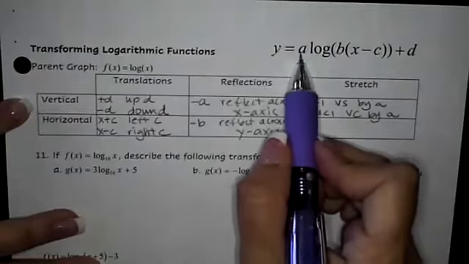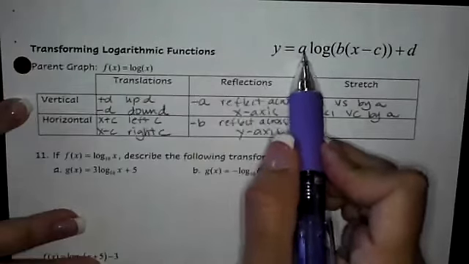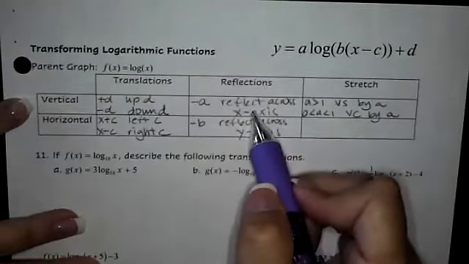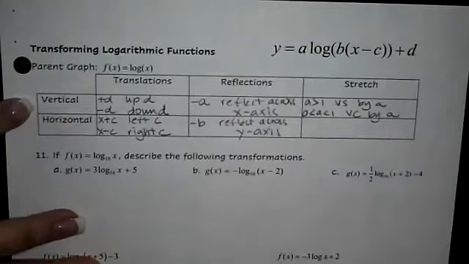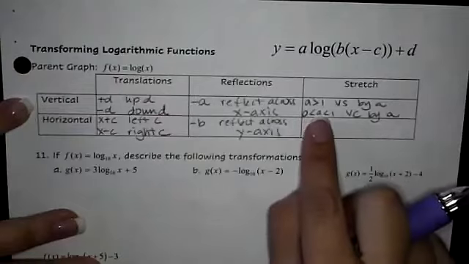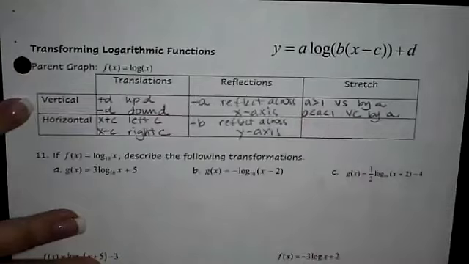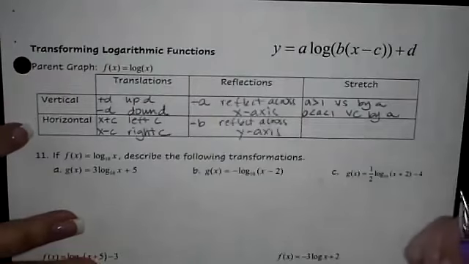So if it is -3 right here, the negative would be a reflection across the x, and the 3 would be bigger than 1, so it would be a vertical stretch by a. That would be two separate ones. Here you're only looking at it as an absolute value, just that number.